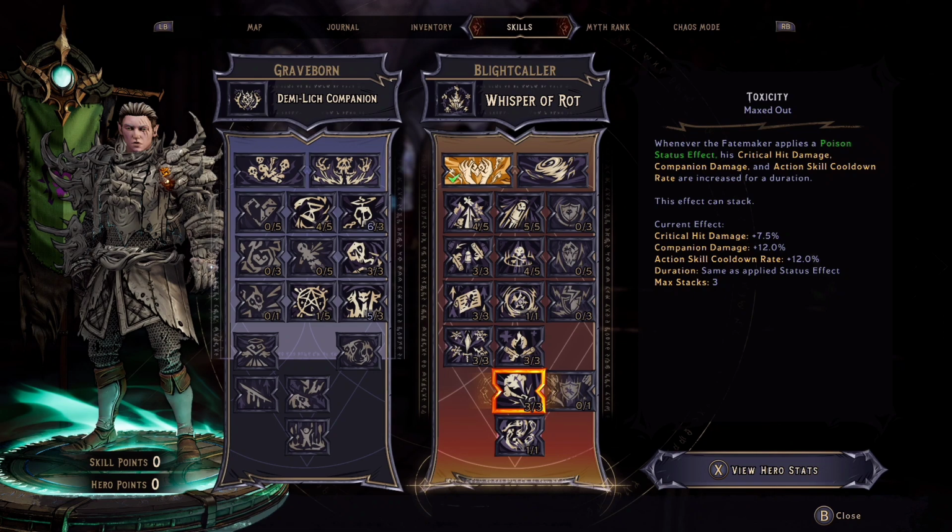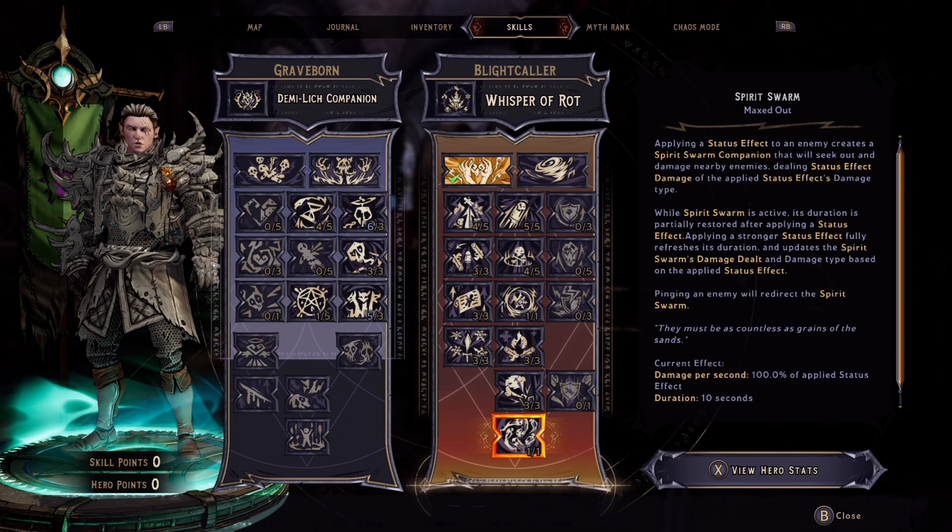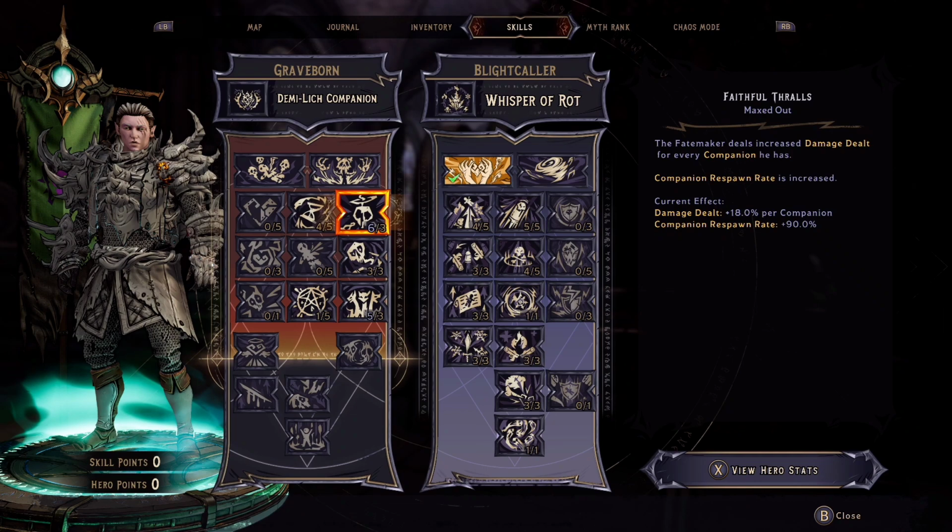And last but not least, for the Blight Caller skill tree, Spirit Swarm. Applying a status effect to an enemy creates a Spirit Swarm companion. Basically, it's just really good at spreading good status effects and stuff like that. Keeps things going, keeps things active. Really, really good capstone. Okay, so for the Graveborn tree, took 3 out of 3 in Faithful Thralls.